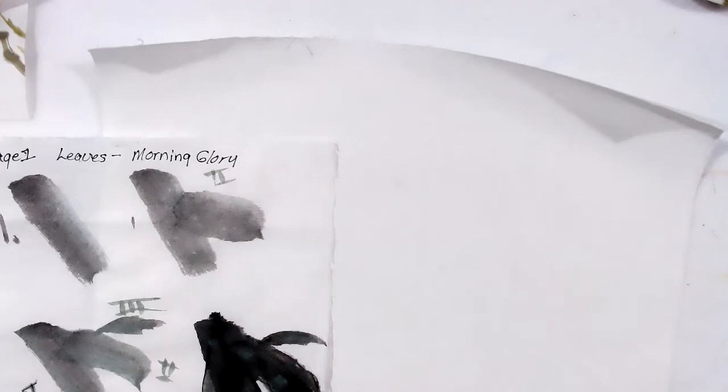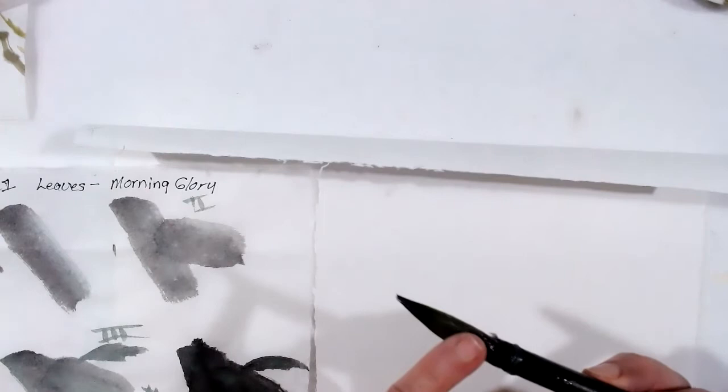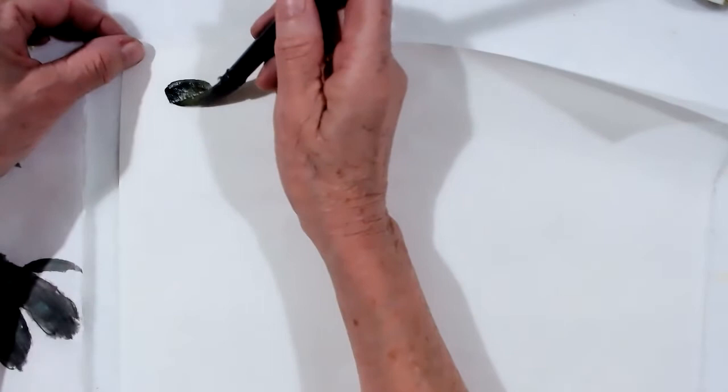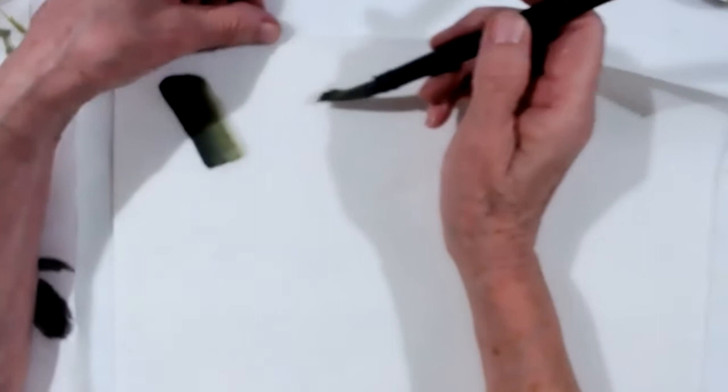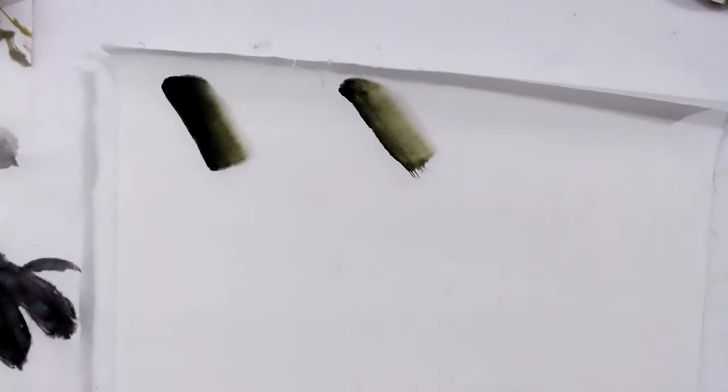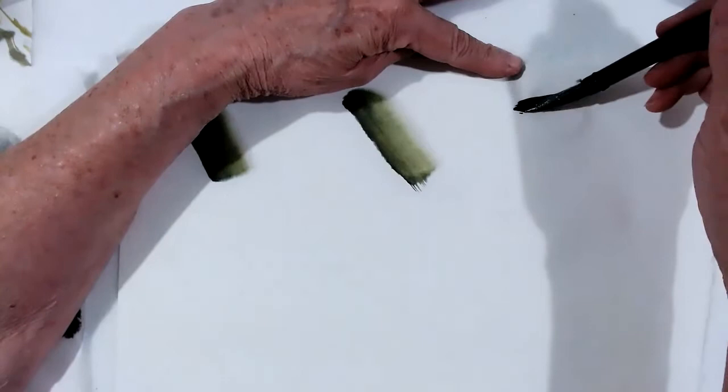Keep the brush sideways kind of like a windshield wiper, and the dark color is going to be on the end of the brush. This part right here is reserved for water. So what I'm going to do is lay my brush sideways for stroke number one, pull, and just ease up. I can repeat that again just for practice purposes and ease up. I'm going to reload a little bit, make one more stroke here and ease up. So that's stroke number one — coming straight down.